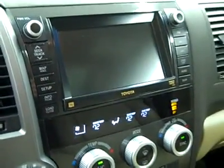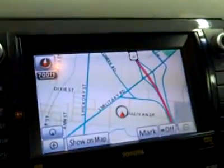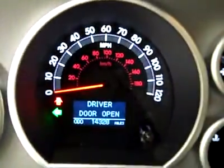She fires right up. Temperature in the dash by the clock. Homelink on the mirror, compass as well. Headliner's in great shape all the way back. There are side curtain airbags and a real nice sunroof in here too. Here is a shot of the navigation for you. And here you can see there are 14,000 miles. Interior looks fantastic — let's take a look under the hood.